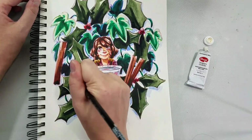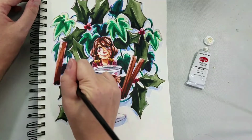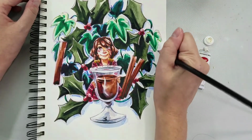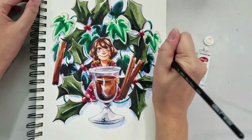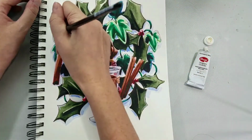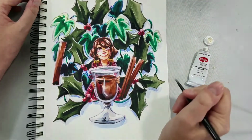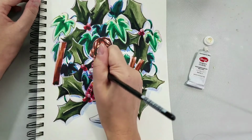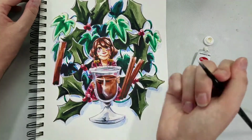So I had a lot of fun painting this. I really enjoyed it. I'm not really a winter person, like I said, so you don't see a lot of winter illustrations from me, which means when winter comes along, I don't have a whole lot to share. A lot of that is growing up in an area that really doesn't get much colder than 30 degrees and is frequently in the 70s during winter.